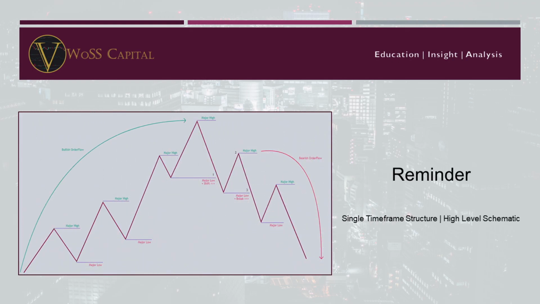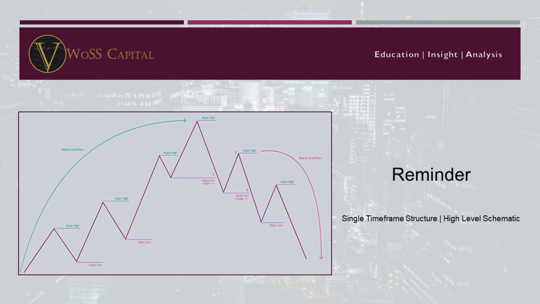As a quick reminder of the structural schematic for the first session, this is the graphic we use to show what a single time frame structure looks like. As I said then, it's never this clean in a chart. We need to dig in ourselves and find this structure by identifying the major swing highs and major swing lows within that time frame. But if we were to perform that work on any time frame and then use the path tool to connect those major swing points, it would look something like this from a schematic perspective. Not exactly the same, but something like it.